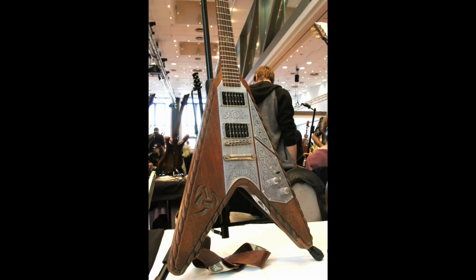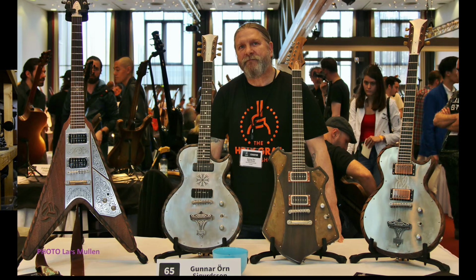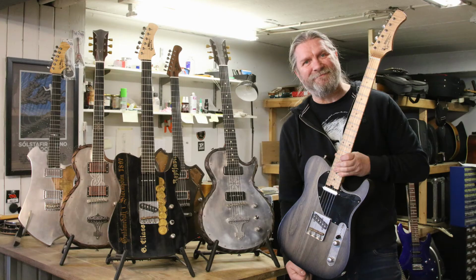Usually I have to order it, and sometimes I get it from old guys who used to be carpenters, and they had a lot of stuff in their garage. And some years ago, Brazilian rosewood, a little bit of it. I use really what I can get my hands on.